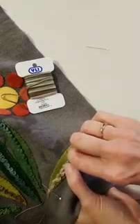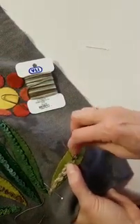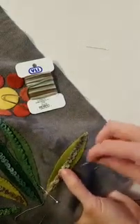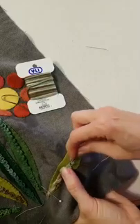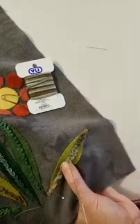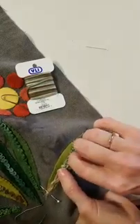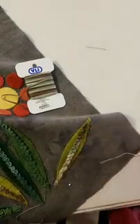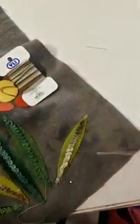Now, even though my thread is still brown and I'm in this green section, it doesn't really show up very much. And I'm going to be okay with that. All right. Pretty cool, huh?